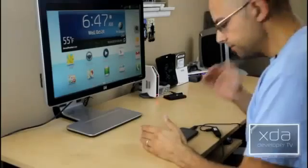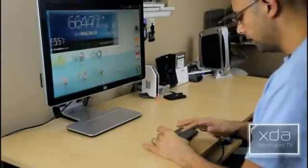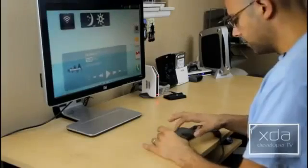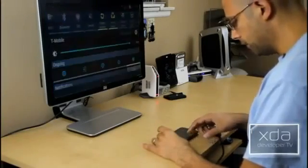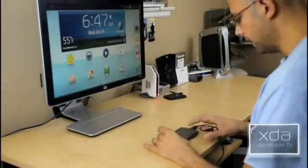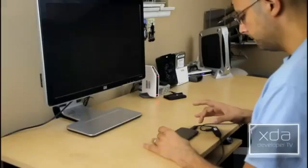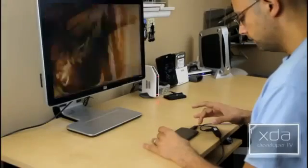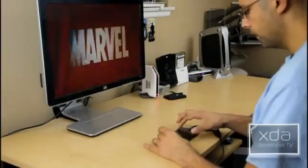So I connected the MHL to the phone and connecting it to the monitor. So we obviously have a representation of the screen. I can go back and forth. I'm going to go ahead and turn off the screen by turning on the two-step process. So we have it now in our notification bar right here. It says standby ready. I'm not going to activate it. Then I can go into my gallery, video player, now we have the movie.